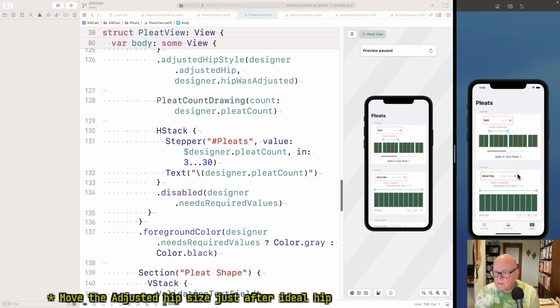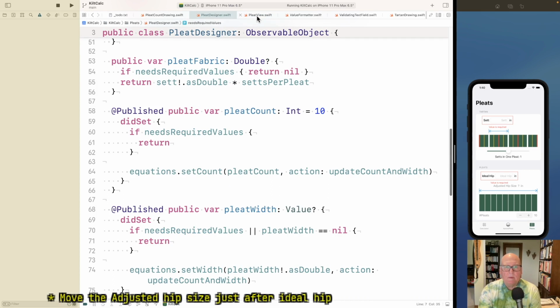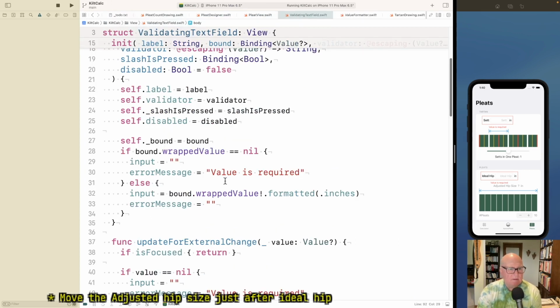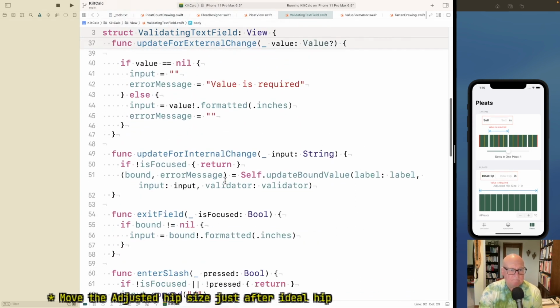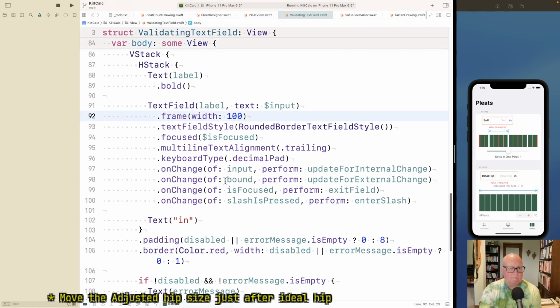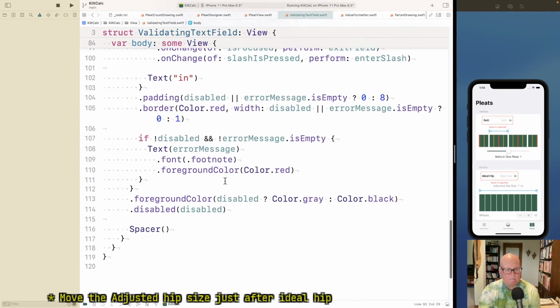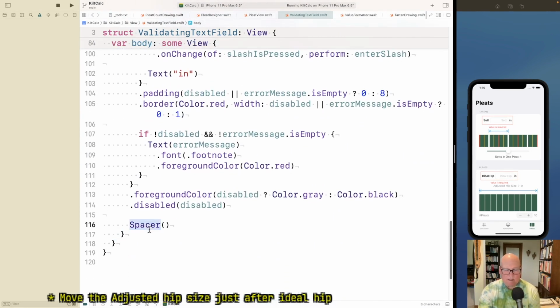I really don't understand that. Pleat view, validating text field. Maybe this spacer is taking up all the space and it can't.